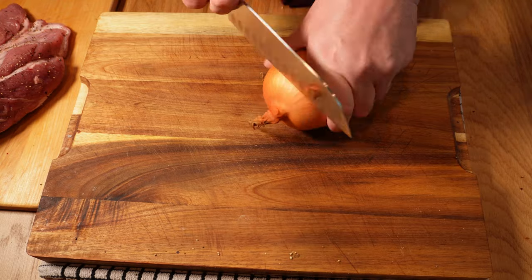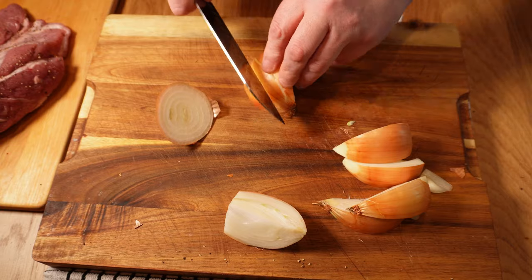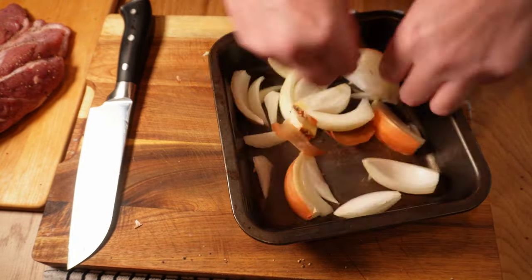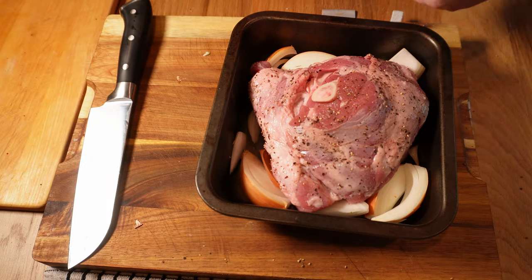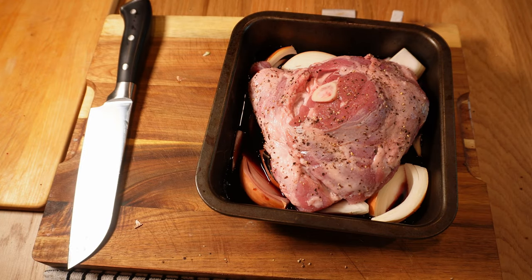Give that a good rub to ensure it's evenly seasoned, and then grab a small roasting tin and roughly chop an onion into slivers to give us a bed for that lamb to sit on. On goes that lamb, and then I added about 250 millilitres — a glass or so — of red wine. Pretty much anything will work here; personally I prefer a fresher red with less bite, something fruity like a Beaujolais or a light Pinot Noir, but I don't have those today so this robust Malbec will have to do. Usually for a shoulder I'd slow roast, but that's not what I want today — I want some good chunks of lamb with a bit of bite to them and I want it to still have some pinkness to it, as lamb should.